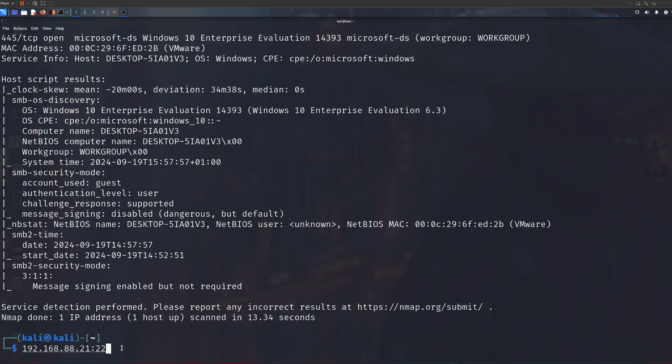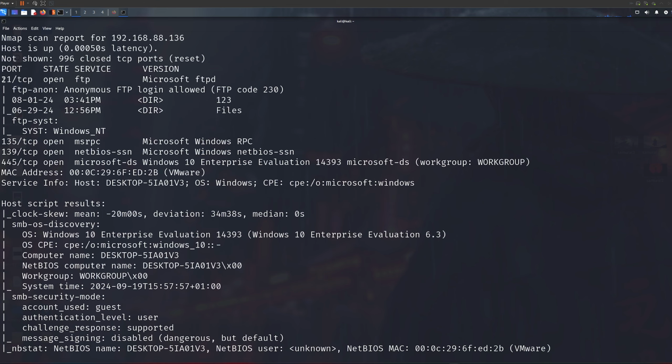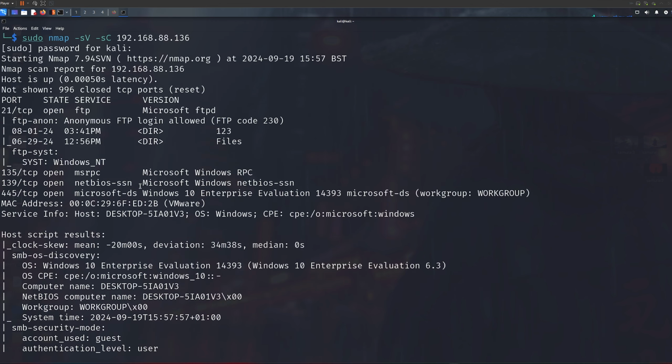This is also why it's very important that you know the most common and default ports, right? So let me go back. Okay, port 21 is FTP, right? What this means is that we can access port 21, and in a second I'll show you how to access this, right? And that's basically it.